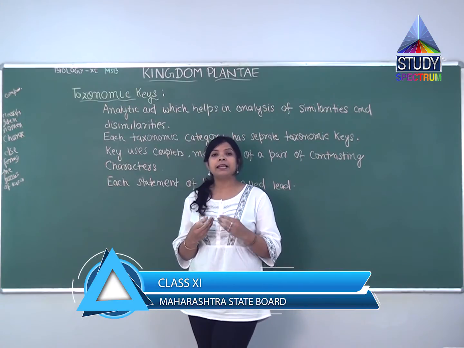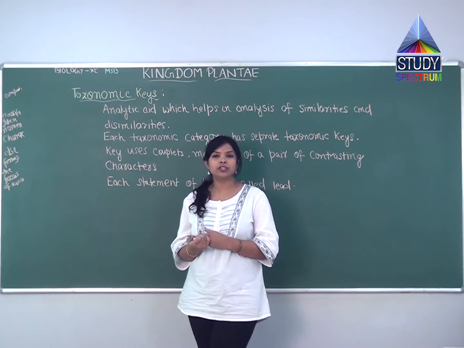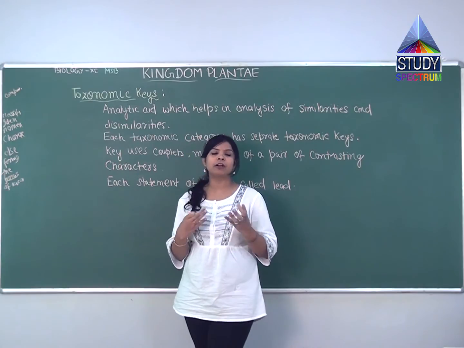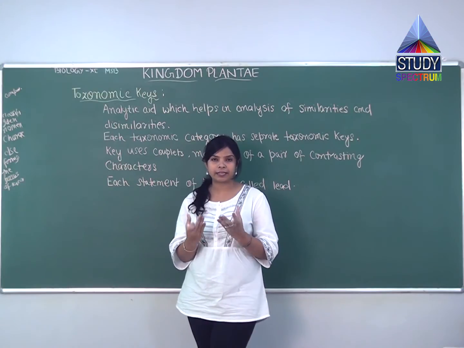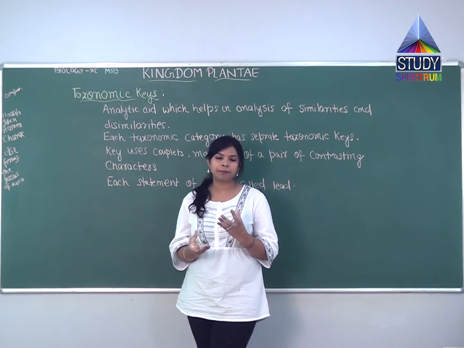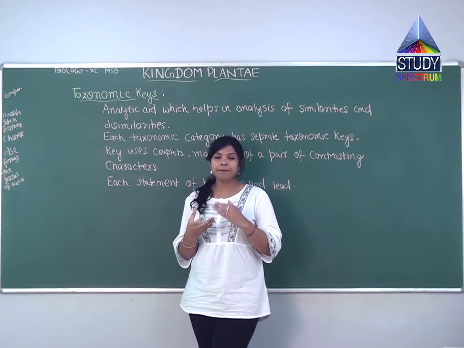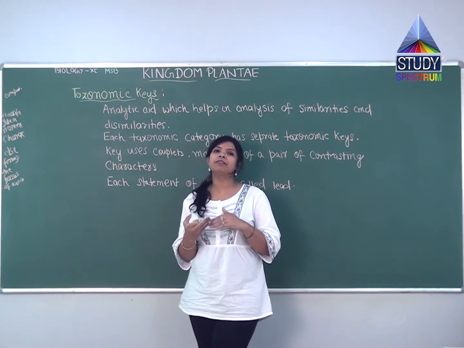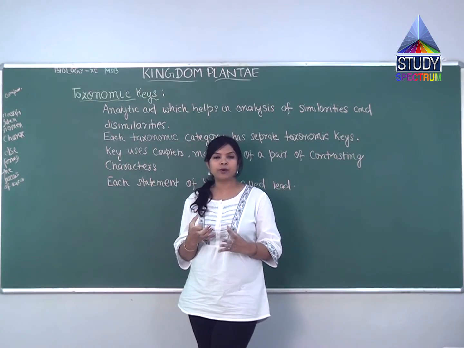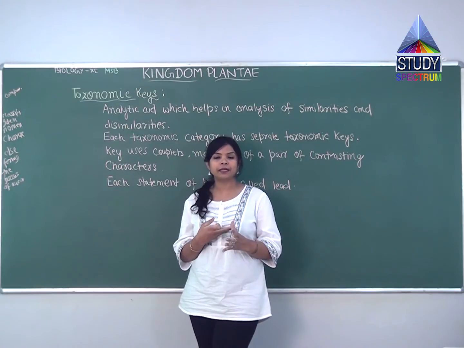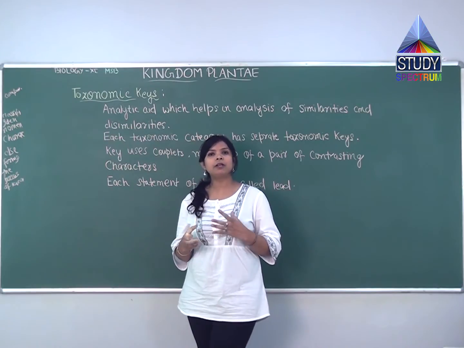Suppose you have to know about a particular kind of plant, it is in Angiosperms. So whether they have a seedling or they do not have. So we need contrasting characters, meaning opposite characters of a particular kind of plant or animal. And each statement of the key is called a lead. Other than this, taxonomic aids are also used in manuals and monographs, meaning how we compare the particular kind of plant. It also includes catalogs or floras. So this is about taxonomic key.